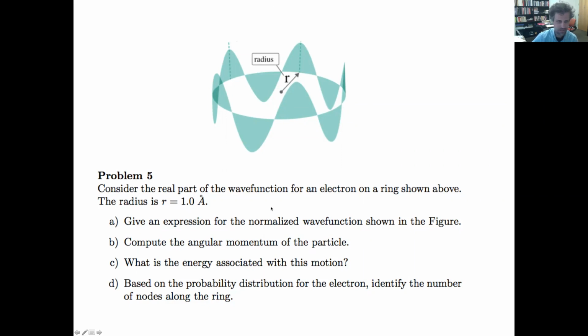All right. Seems like everybody is happy at this point. Okay, so I'm going to start with problem 5. We basically went through problems 1 to 4 last time on Monday. So problem 5 is next. And it is a problem about a particle on a ring, as you can see. You see a picture here.